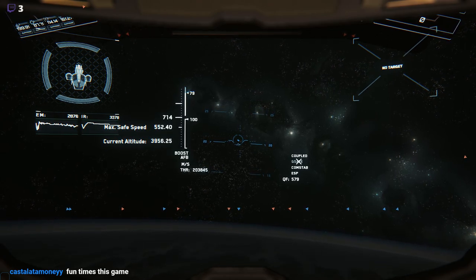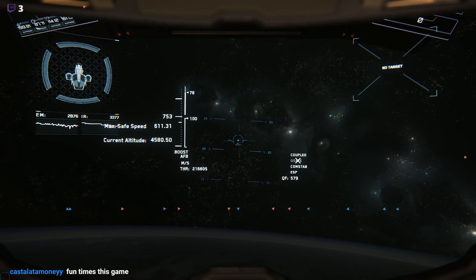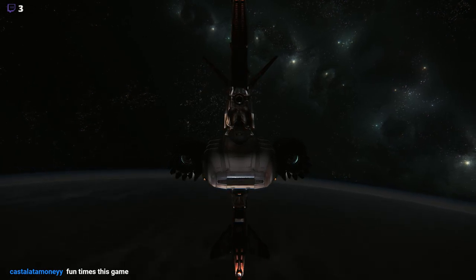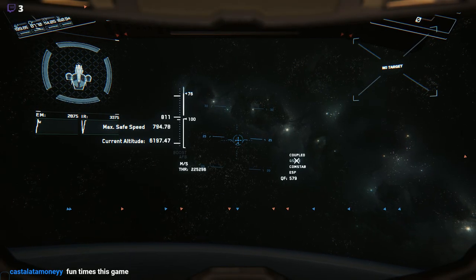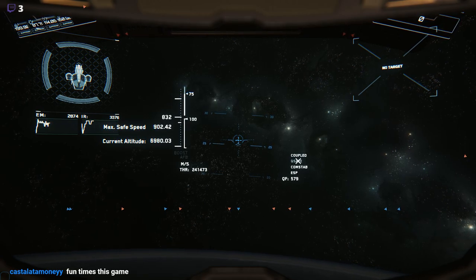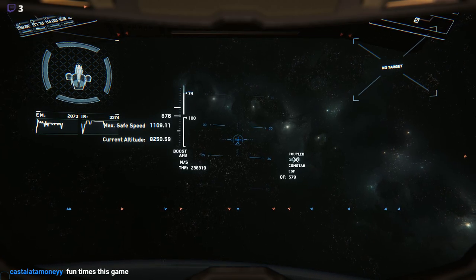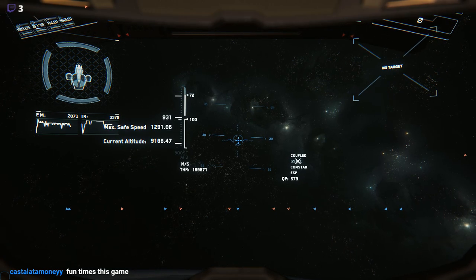So we're now 4,000 meters up and the planet's curving a lot. You can hear the wind. The skybox is really pretty. See, that's the thing, right? The ships are pretty. The skybox is pretty. Everything's really pretty. But it's just everything else. It's a bit derpy at the moment.